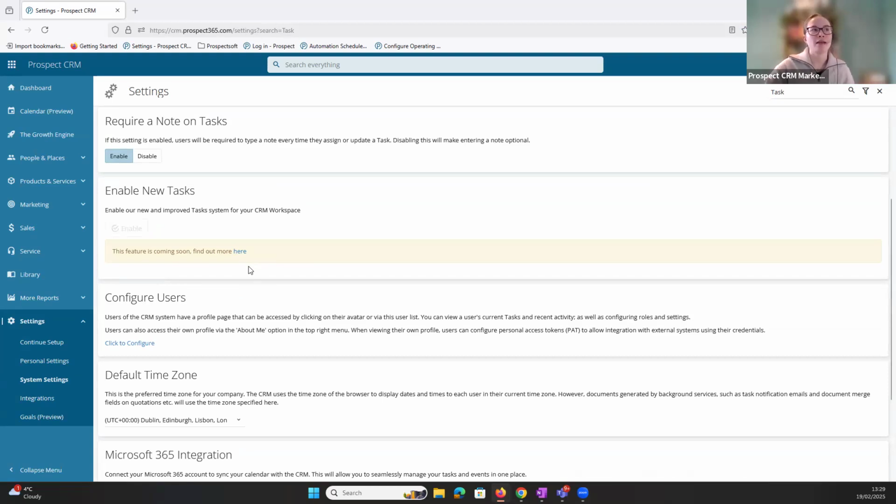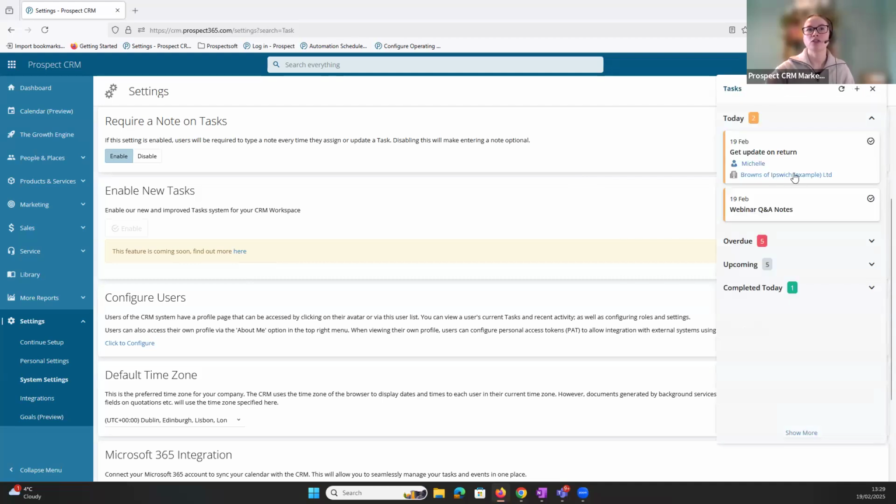What I will say is the reason we haven't just migrated everybody over to the new tasks is that it's pretty hard to migrate back. So if you don't like this new task feature and you don't really want to be using it, we can't take you back if you change your mind. And if we do, then there might be some issues. So we generally advise that we don't. That's why we've not mandated that everybody use it currently.